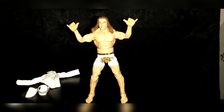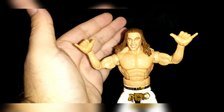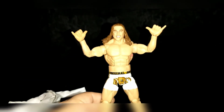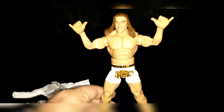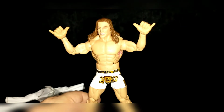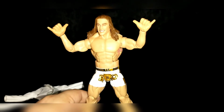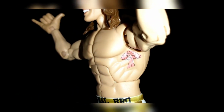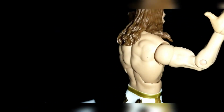Well, here he stands outside all the stuff, and I will say this much, the hands do seem a little bit big on him, but I'm going to go with it anyway. I don't hate on it. I probably won't be taking this stuff off of him too much anyway, but you do have to take the hands off, really, to get the jacket off in a smooth fashion. So that is what it is. Outside of that, we got the mushroom colored here underneath his armpit. On the back of him here, there he stands, all buff as he should be.